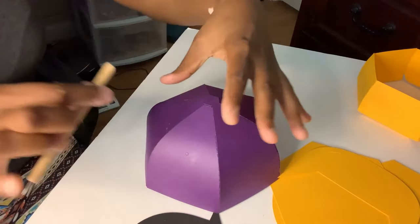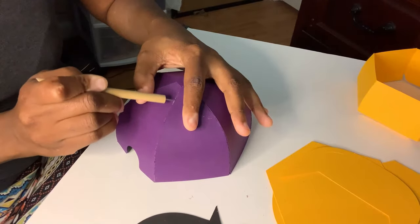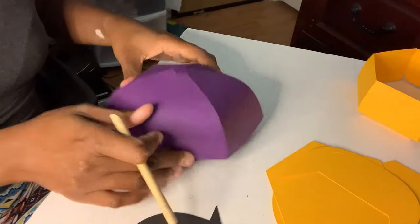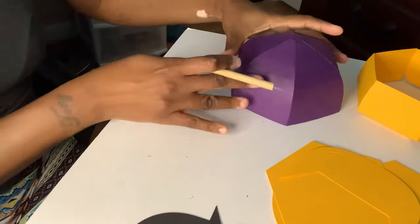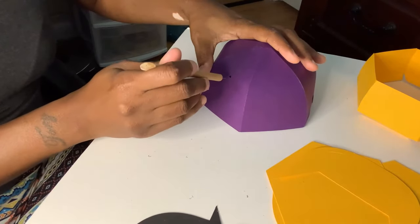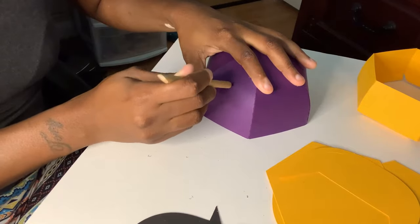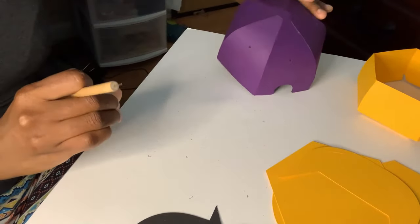And if I see any excess glue in my seam, I usually have a little needle and I pull that off. Okay. So the top part is now finished and there's a few little holes that were already created. Normally what I would do is take a little needle and go around the hat and pop those through. And just pop those out. Okay, so the top part is complete.